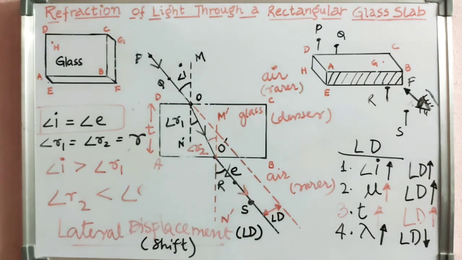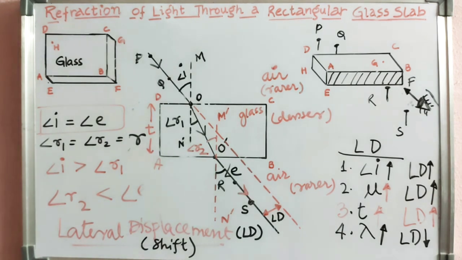Actually, this experiment we should do with monochromatic light. Why monochromatic light? Because each color has its individual characteristics, its individual wavelength. Red is around 700 to 750 nanometers. Orange is a little less than that, yellow a little less, green less than that, and the least one is violet.